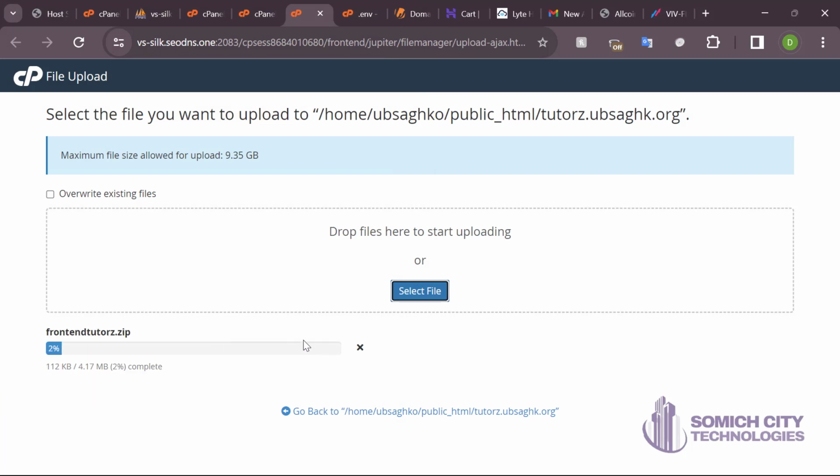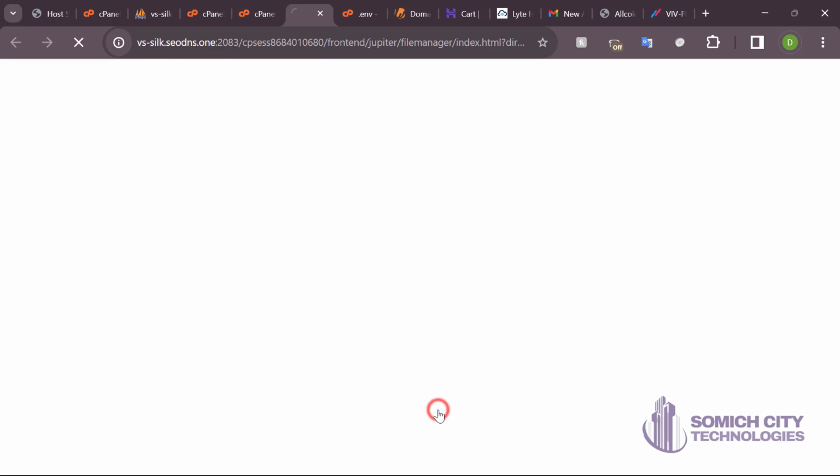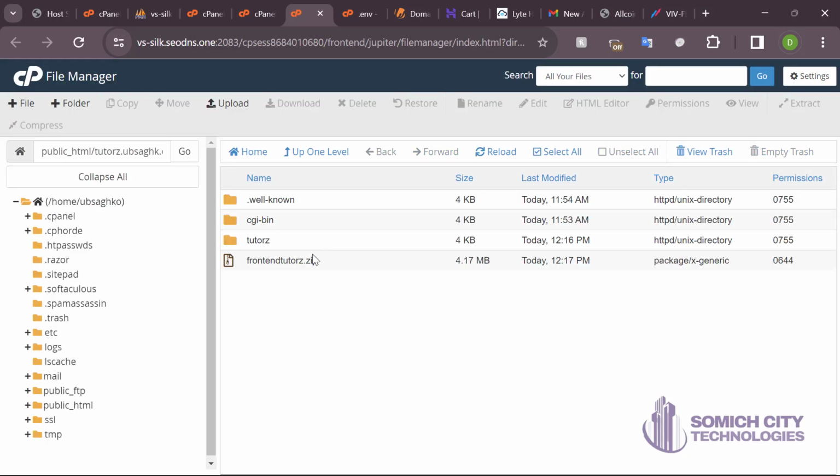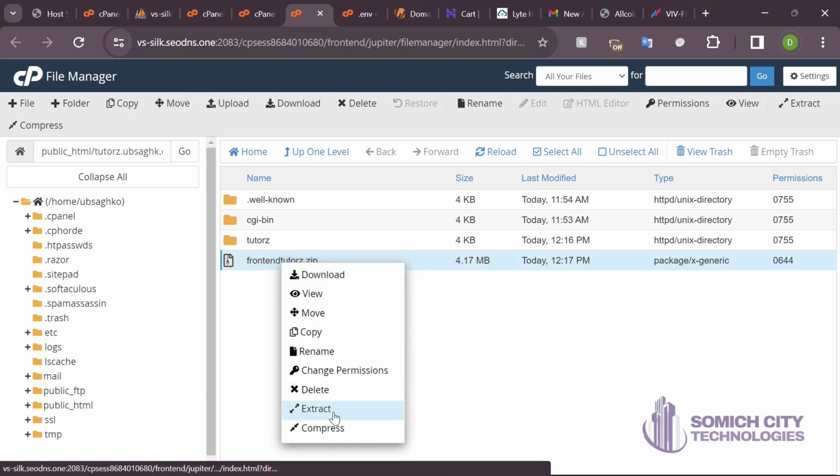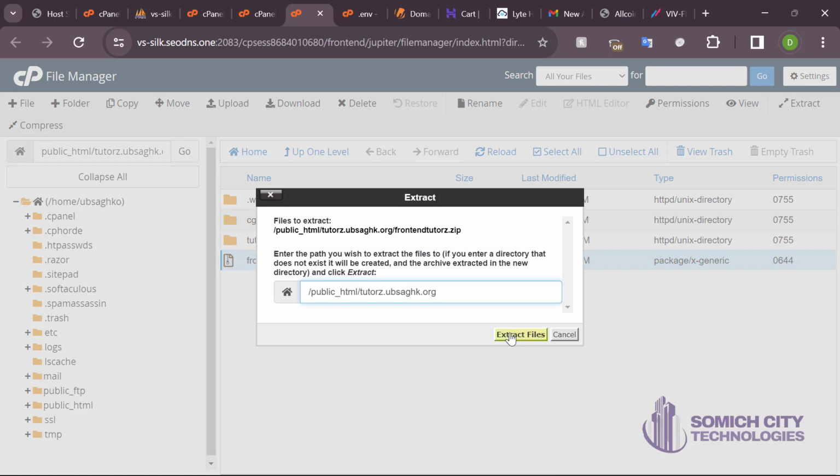So it's uploading, and that is done. If it shows green, that's when it's done actually. So it's green, we click on go back. So you can use this understanding to do virtually every other thing. We're done with it. You click on extract.